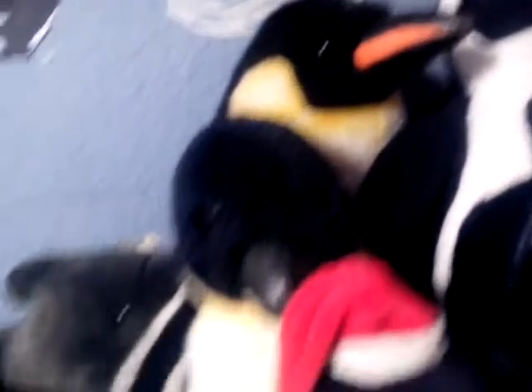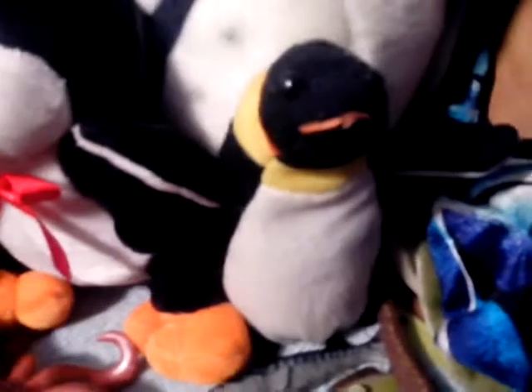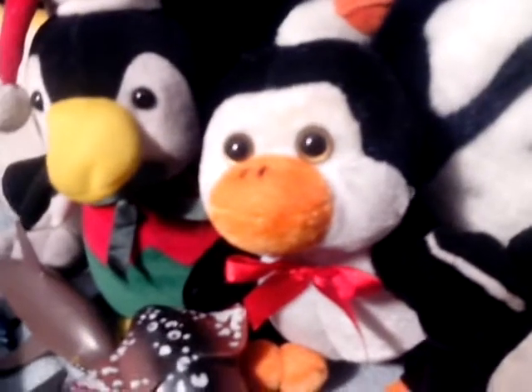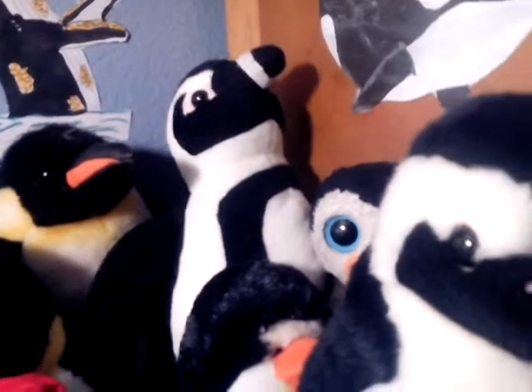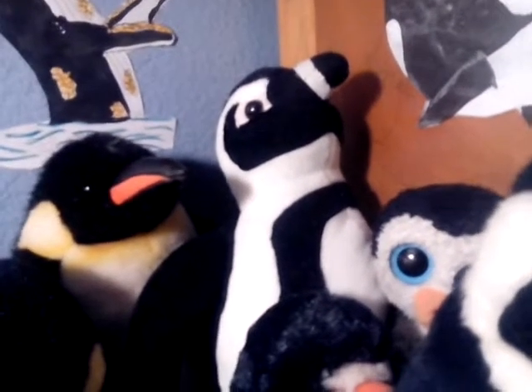And a giant sea bass. Over here we've got some penguin plushies — Tux Rux the emperor penguin, an emperor penguin from SeaWorld, a small little emperor penguin, a penguin buddy, a Christmas penguin, a squeaky penguin, a striped penguin that's sliding on its belly, another one that's cuddly, and Waddles the penguin. Over here we've got a stingray plushie — I like the color — and a sea turtle plushie.